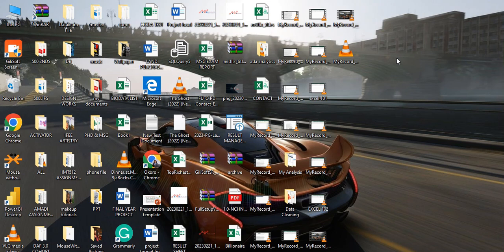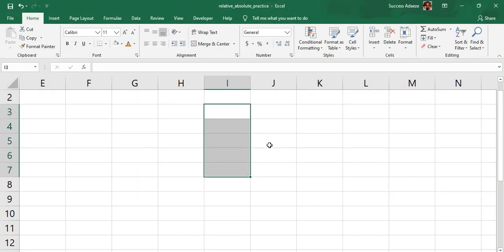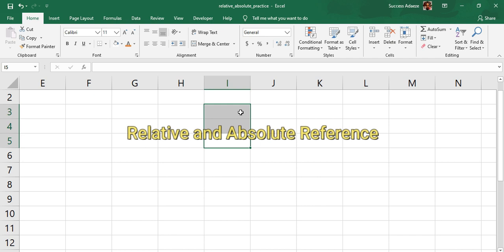Every cell in Excel has a unique reference, which is its location. References are used in formulas to do calculations, and a few functions can be used to continue formulas sideways, upwards, and downwards. Excel has two types of referencing, which are relative and absolute.